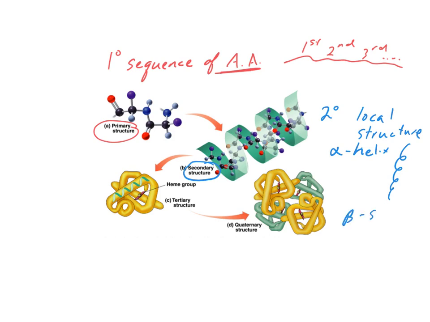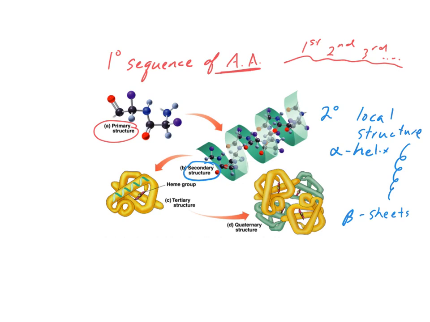All right, the other one that we'll see is beta sheets. And we'll talk about both these structures in a little bit more depth and why they're stable and why they're good structures and why we tend to see them and what are the different effects of each of them. But what you guys should take home from this video is the secondary structure really refers to what we call the local structure. And those are typically your alpha helix and beta sheets. And there's a few others, but those are the two that we'll look at most in this class and are usually the most prevalent. So the alpha helix and beta sheet is what you should consider with the secondary structure.